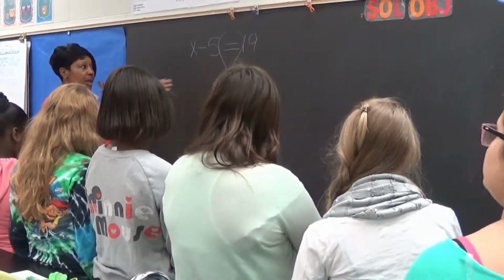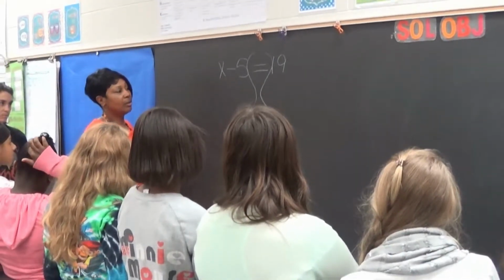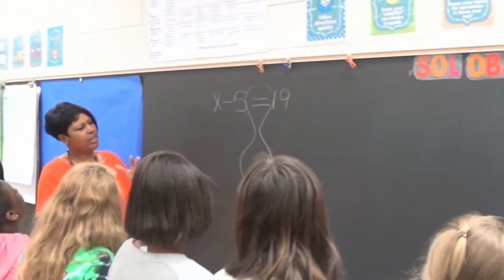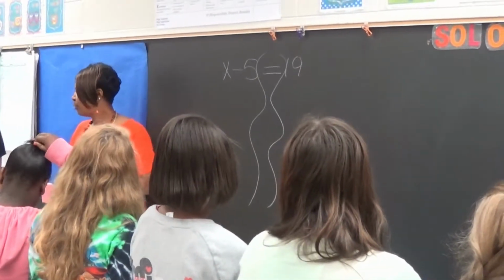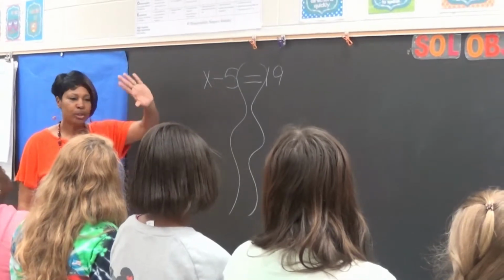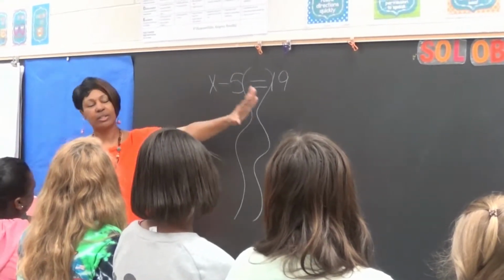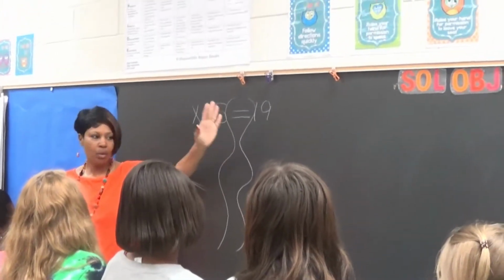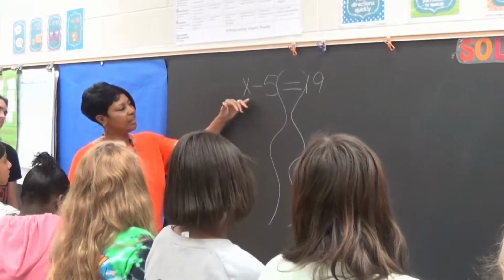So here we have g as our variable. We're gonna look for the variable card. That shows us the opposite operation. We see multiplication by three, so we know we need to divide by three to balance it out. We need to get the variable by itself. So if we divide on both sides, we have to divide on the other side. We know that if we divide by three, we have one g left. These cancel out, and we're left with just the variable g.